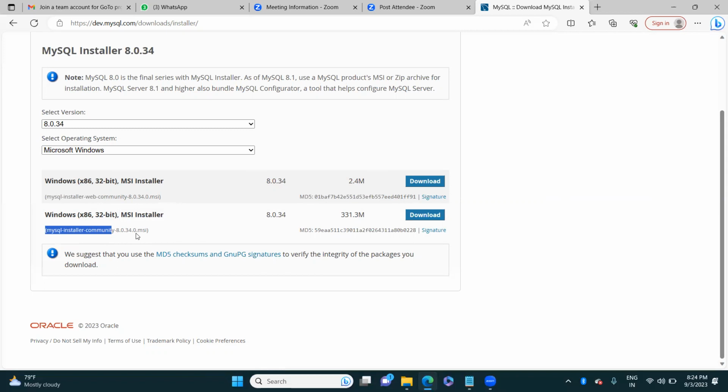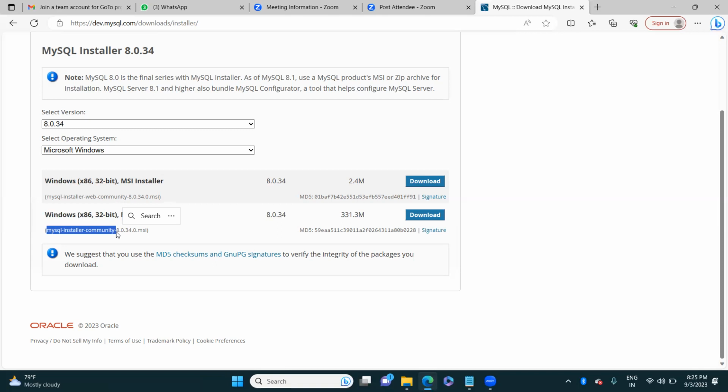Okay. Sir, here one question is generated in your brain. What is that? What is the difference between installing MySQL database software using MySQL installer web community and installing using MySQL installer community? It's very simple. The difference is, if you want to install MySQL database software using MySQL installer web community, you must need internet connection at the time of installing. Must and should your computer have internet connection. Otherwise, it is not possible to install MySQL database software. Whereas, if you use MySQL installer community, there is no need of internet connection.